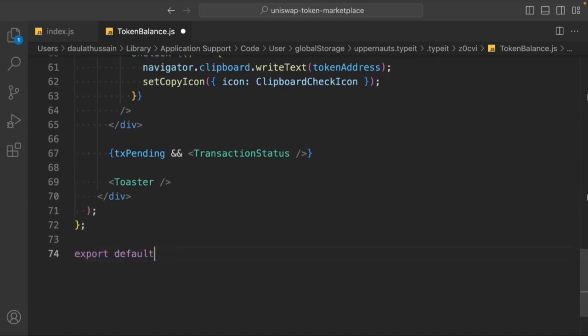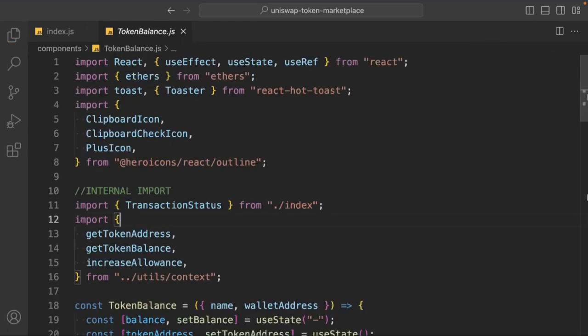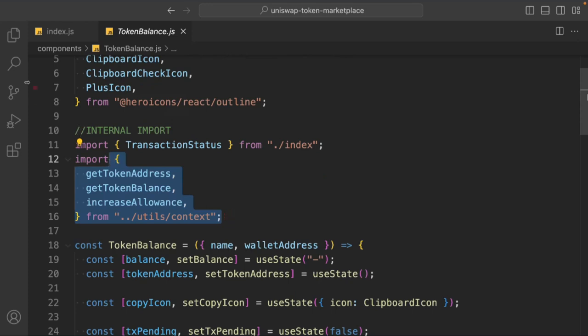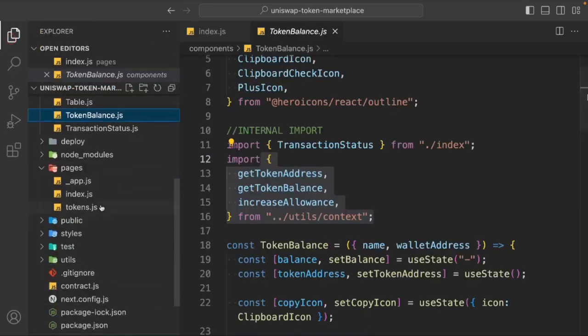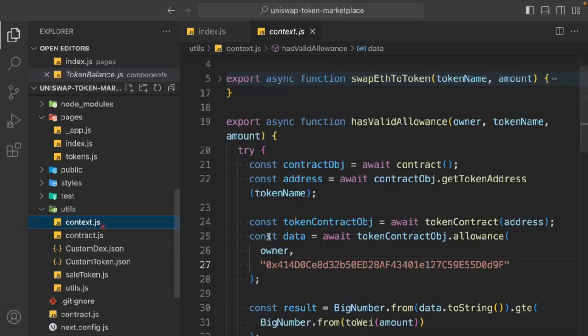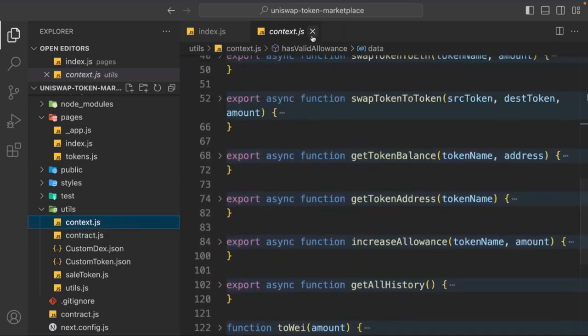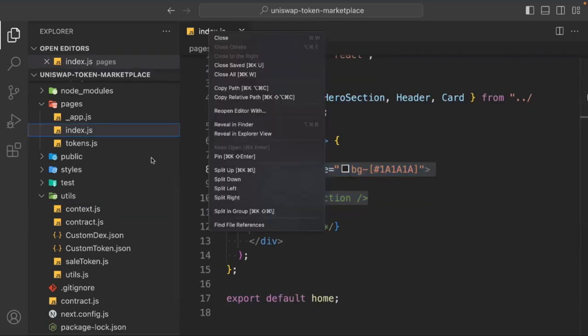So we'll say export default token balance, and that's the only thing we have to do here in this token balance component. So we have built a lot of functions which allow us to interact with the contract. So you can see first we have imported these packages, we have this toaster, then we have this library, then we are getting these icons, then we have this particular component which we're going to work on next, and we have all of these functions. So if I come back here and take you to the utils, here we have this particular one. So we have built all of these functions, and we are going to get these functions one by one as per our requirement. So pretty good to me.